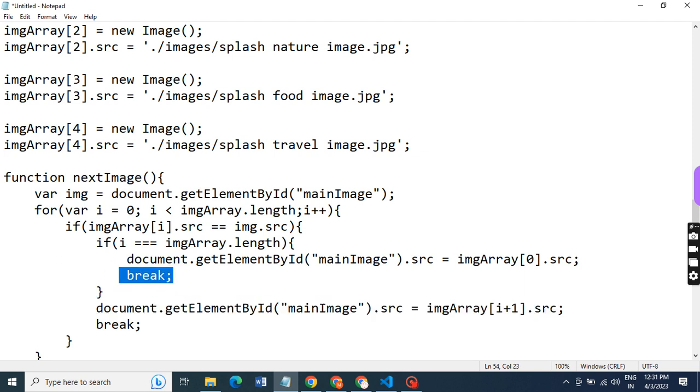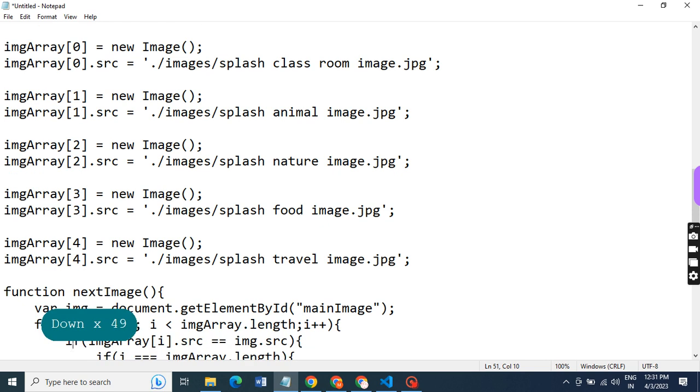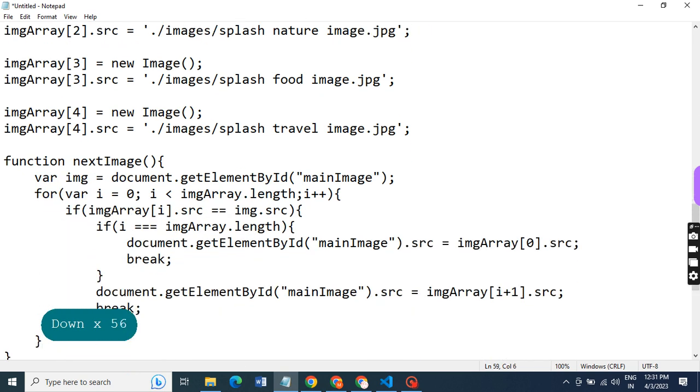Okay? So we are adding this if condition so that finally, if it reaches the end of your array, okay, what will be the end of the array? 4 now, 0 to 4. So if that is the length, then we have to break that loop. For that purpose only we are implementing this basic if condition. In the other case, the actual fundamental function is only this, i plus 1.